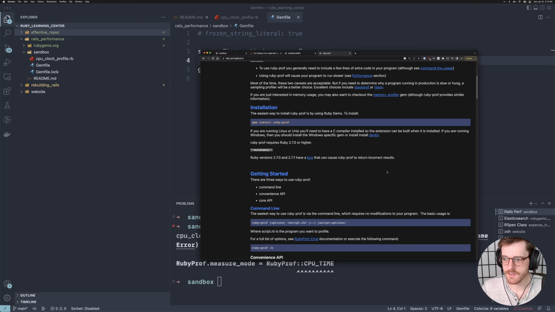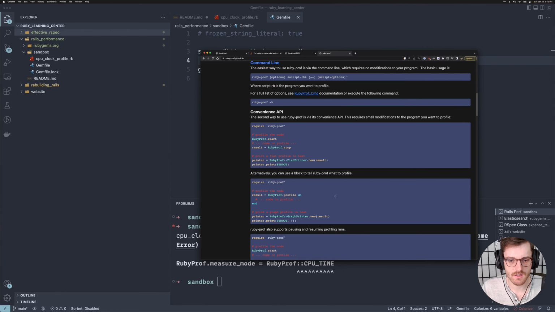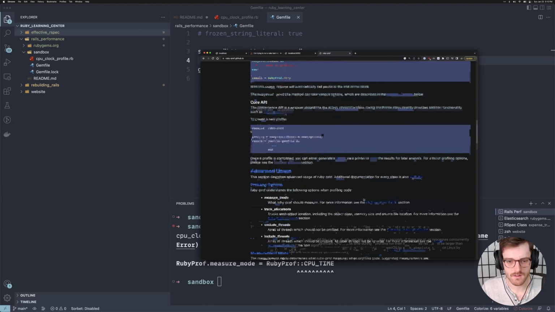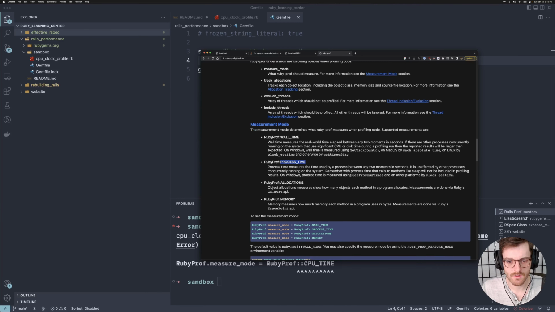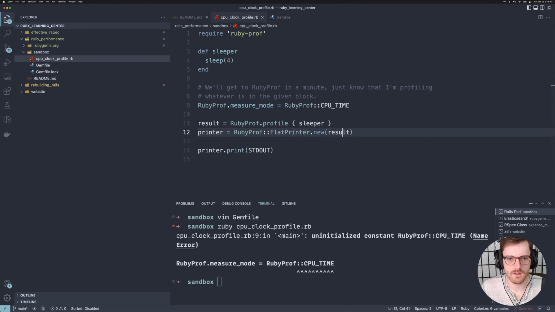It's Ruby 2.7. Let's see here. So there's probably something which changed since then. Let's see if we can find what it is. Wall time, process time. Okay, so process time looks vaguely similar.